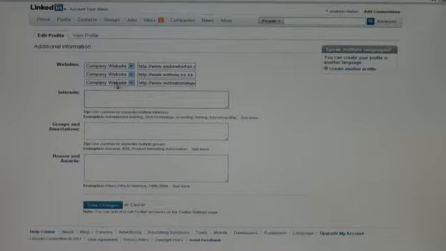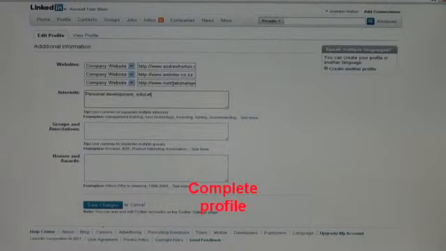You know, completing your profile from here on in is really, really simple. All that you need to do is just read the screen. When it asks you to fill in your interests, just type in what your interests are. Fill in information about your hobbies, information about any awards or any outstanding things that you've achieved in your life. And simply just keep completing the profile and read the screen. Whatever comes up, fill it in. The more information that you can provide, the better it is.